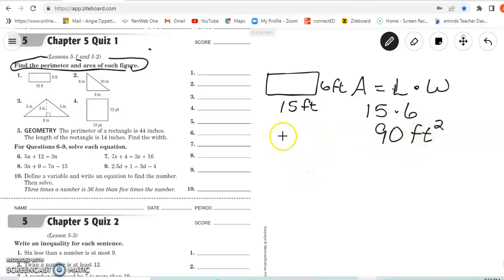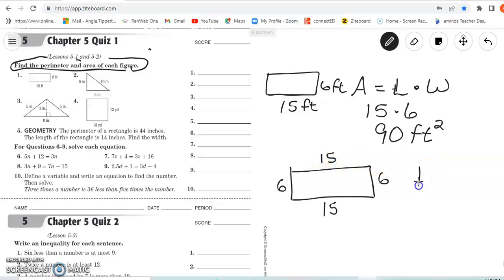So there's our area. If we want to find the perimeter, I'm going to redraw our shape a little bigger. Think this process through. We have a 15 and a 6, and it's a rectangle, so this end is a 6, and the top is a 15. So to find the perimeter, we need the what? 2 times the length plus 2 times the width, correct? So our length is 15. So we're going to do 2 times 15 plus 2 times our width, which is 2 times 6.